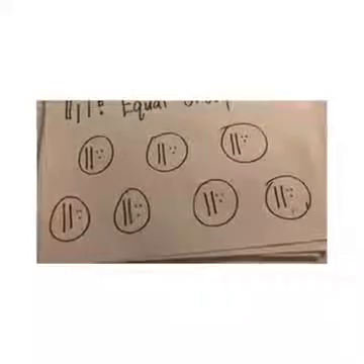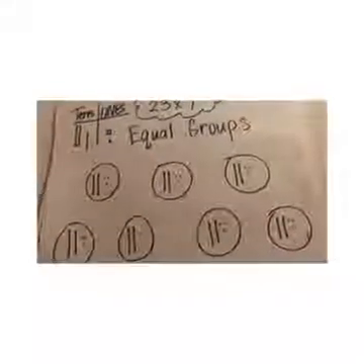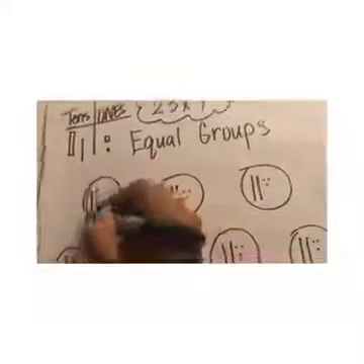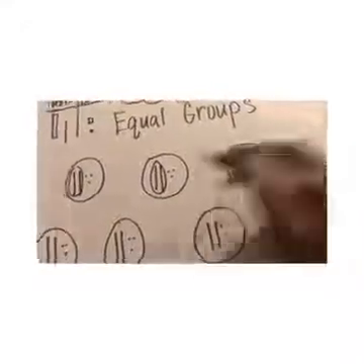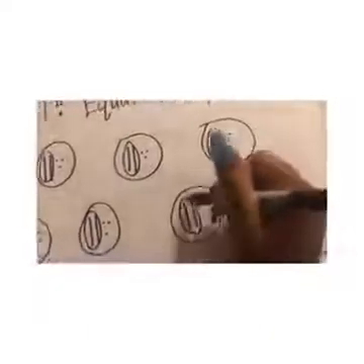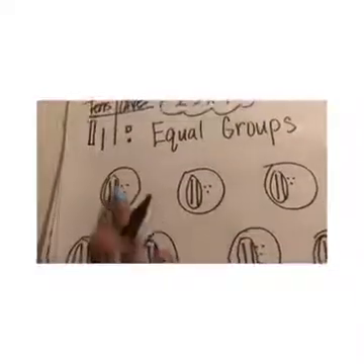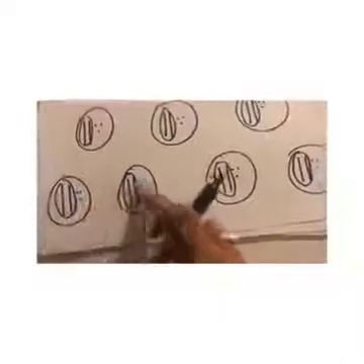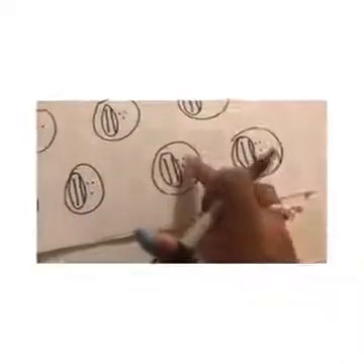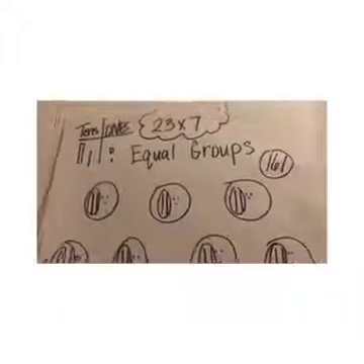So now I can just count. And guess what? If I want to get fancy, I can count by 20s. So I can go 20, 40, 60, 80, 100, 120, 140, 141, 42, 43, 44, 45, 46, 47, 48, 49, 50, 51, 52, 53, 54, 55, 56, 57, 58, 59, 60, 61. I got 161 again, and I did something totally different.